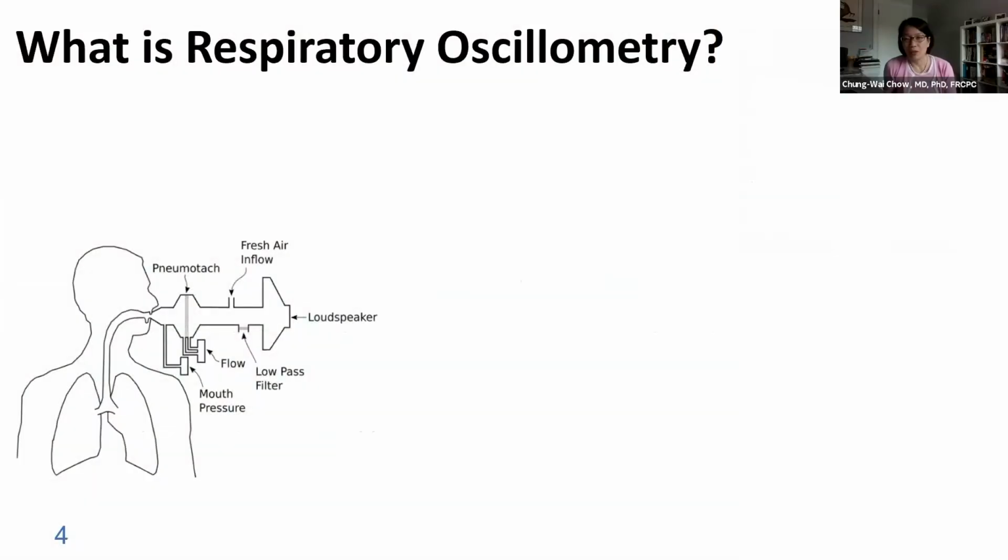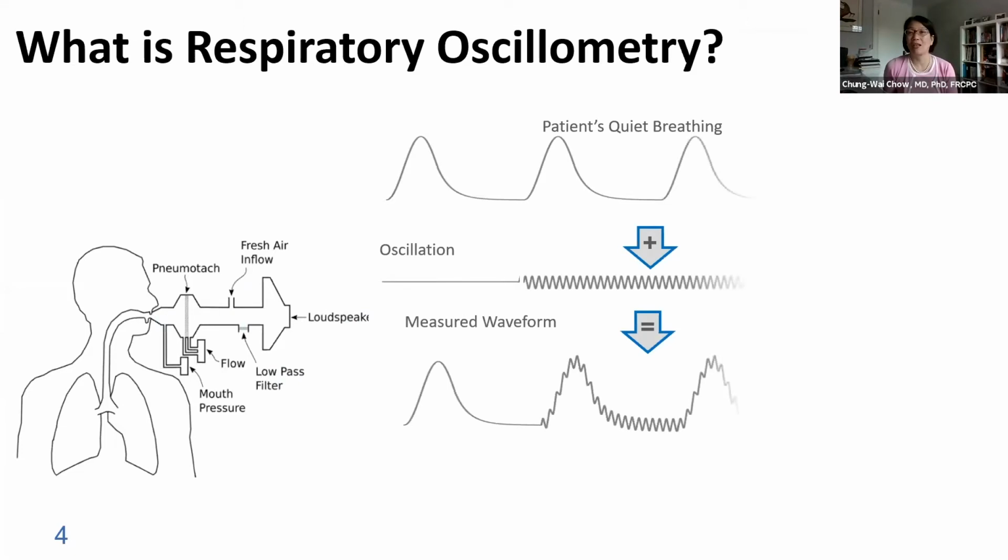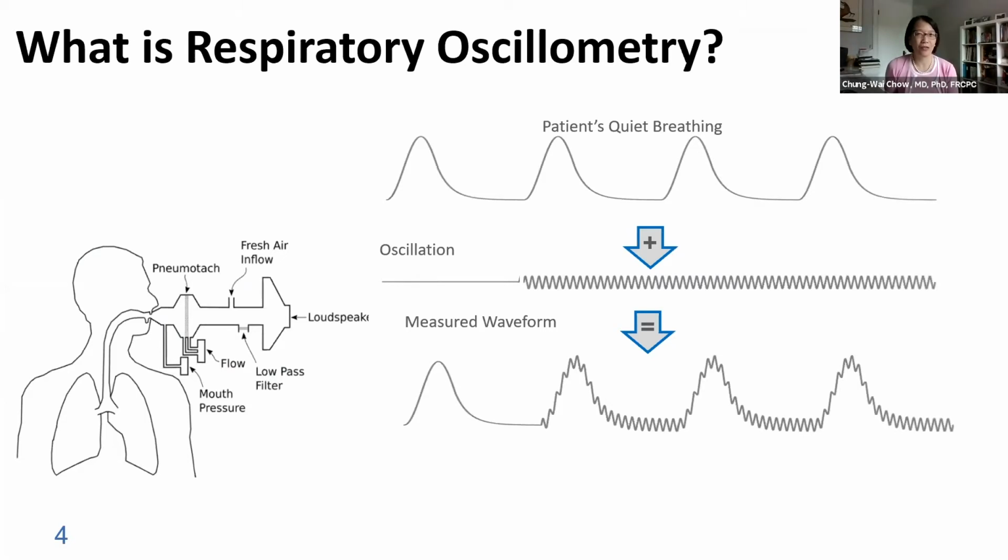So what is oscillometry? Let me just start off by saying that it is not a traditional pulmonary function study. It does not require patients to blow out forcefully. It doesn't require them to do any specific maneuvers other than to breathe normally during the assessment. It also doesn't measure flow and lung volumes in the same way that we're used to.